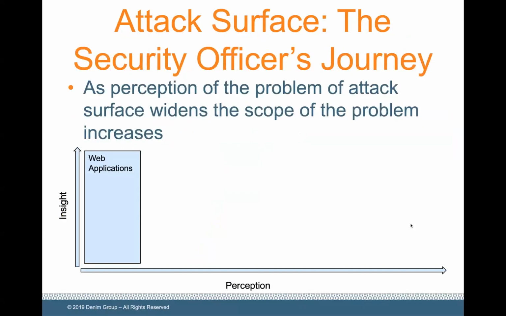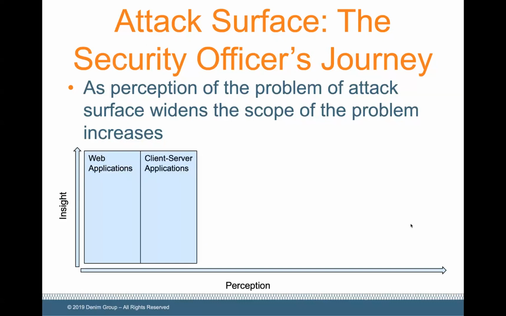And so what we see over time is, in a lot of cases, the initial perception is, hey, we've got web applications and they're exposing us to risk. Okay, why is that? There are more vendors that provide tools that test for web applications, and so unsurprisingly, you probably hear about exposure because of web applications more. That's just the way that the market is going to work. You're going to be more aware of those. And even organizations like OWASP that now have content and are having discussion about mobile applications, IoT, and things of that nature, were initially started to deal with this exposure because of web applications.